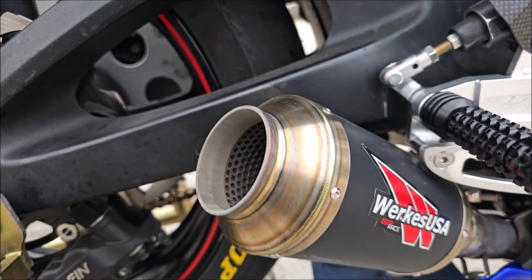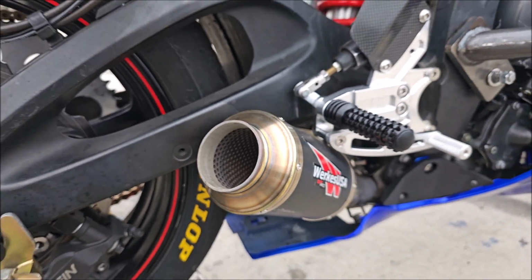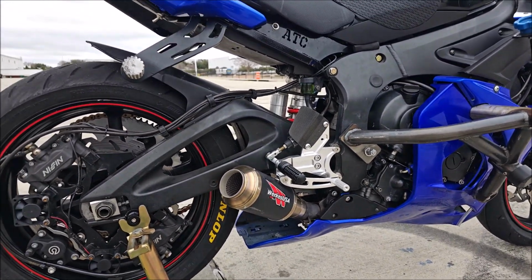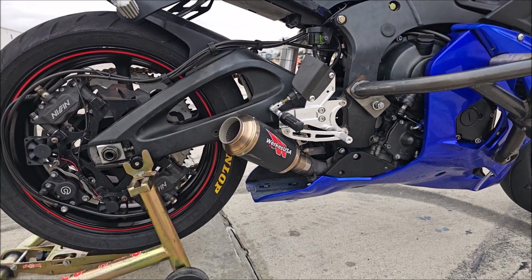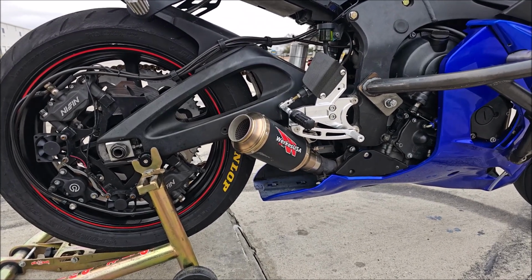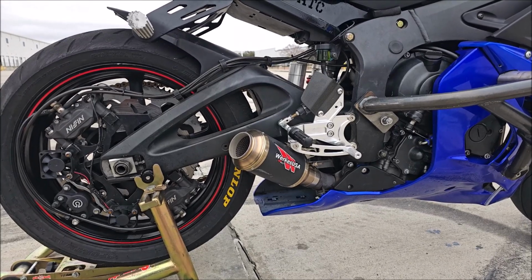But overall, if you can see inside, it's stainless packing. I mean, this thing sounds good, but it lasts a long time, plus American made, so you can't go wrong. You know, one of the best sounding exhausts, in my opinion, in the industry. So it just by chance happens that they are in the States. So I like to support those guys, and they've supported me, and overall look amazing.